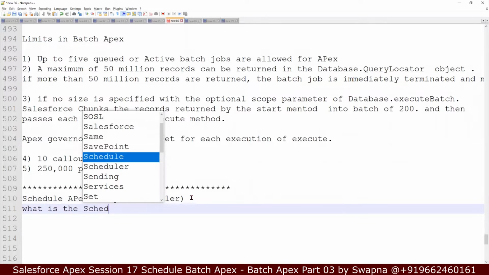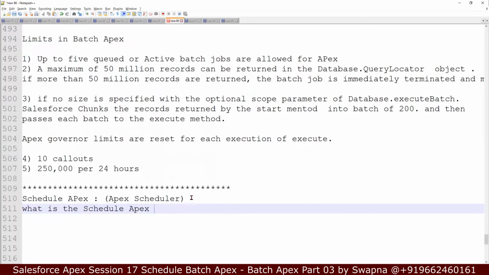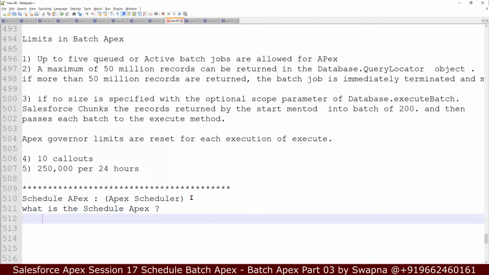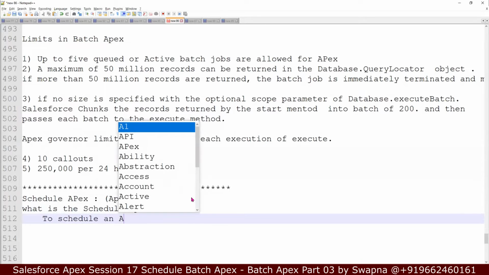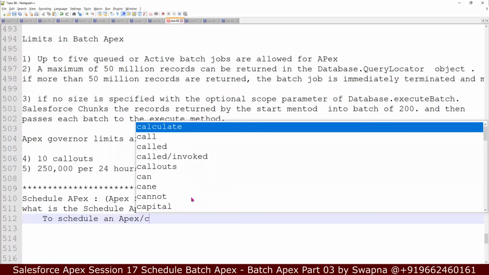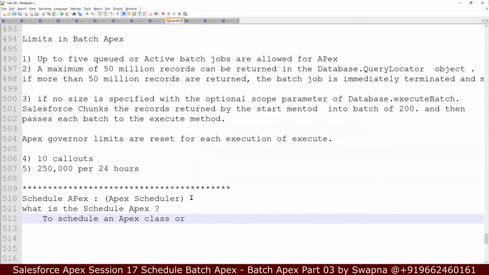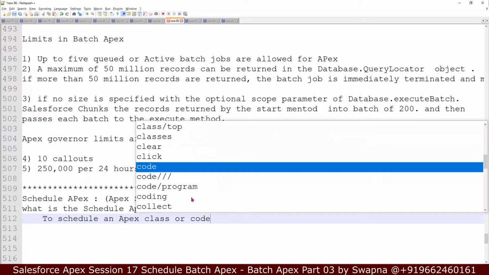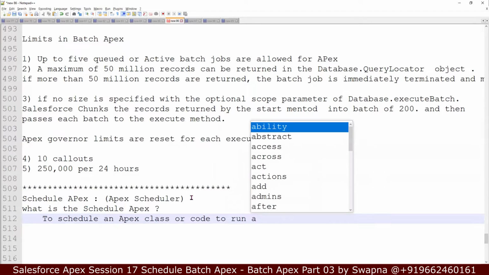It is used to schedule an Apex class or piece of code to run at a regular interval.